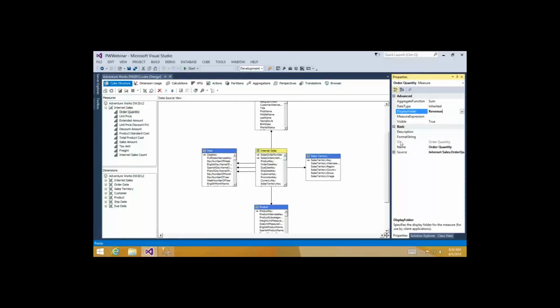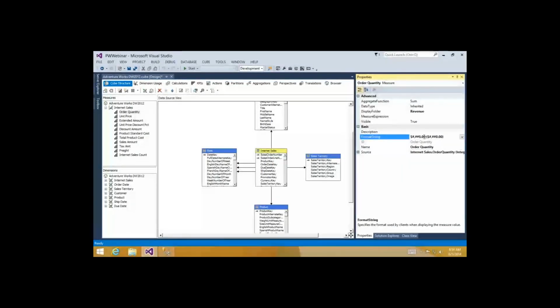It's also very simple to create a format string. You can hit the down arrow here and tell it how you want to format the data. So you'll see here you can do regular currency, you can do percentages, you can do a standard, which is just regular numbers. And then you also have some custom formatting here on the bottom where I can tell it I want to format this as a currency, but I want to have 0 decimal places, for example.